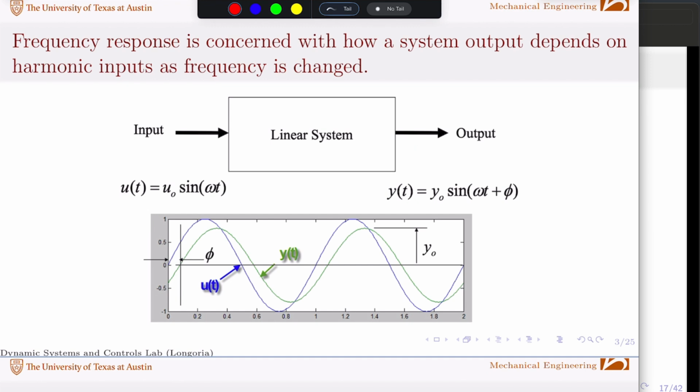And I'm illustrating that here with this little figure. The input is the blue, and you can see there's some phase. You might put it in starting, say, at 0 seconds here. There's going to be some phi here. Think about it like this: a lot of times, sinusoids are really hard to find in real systems.